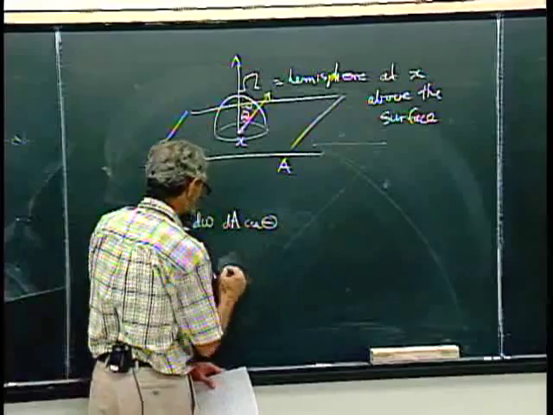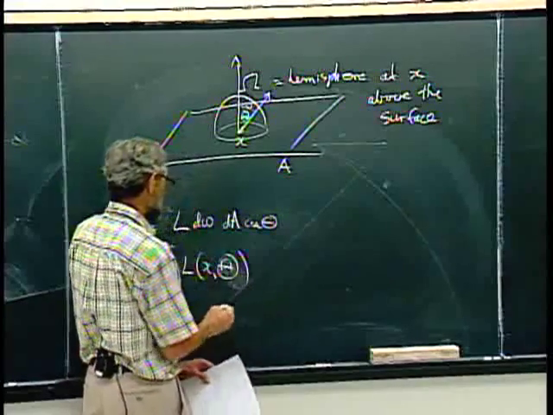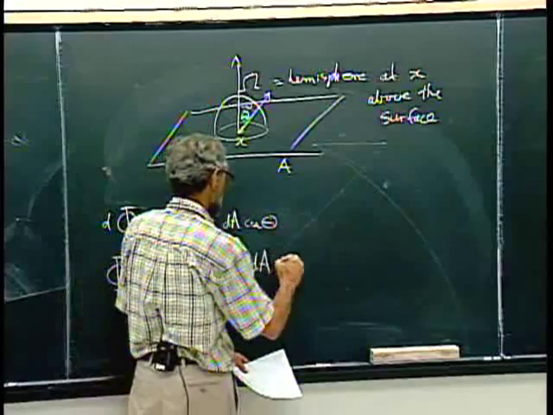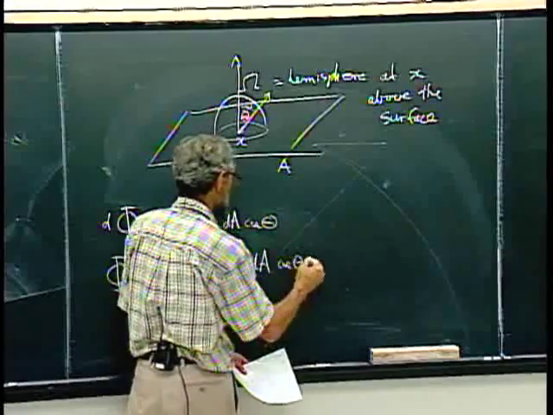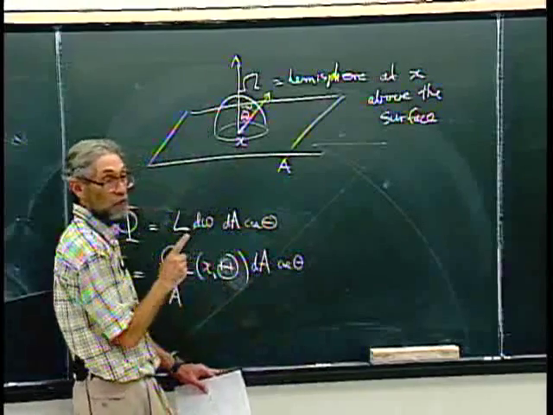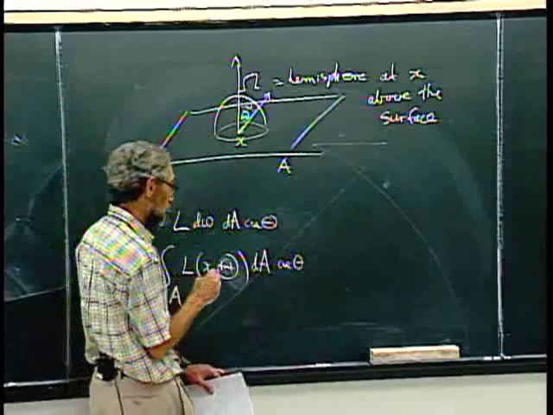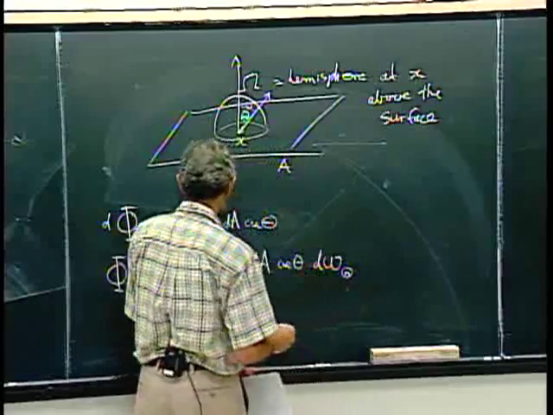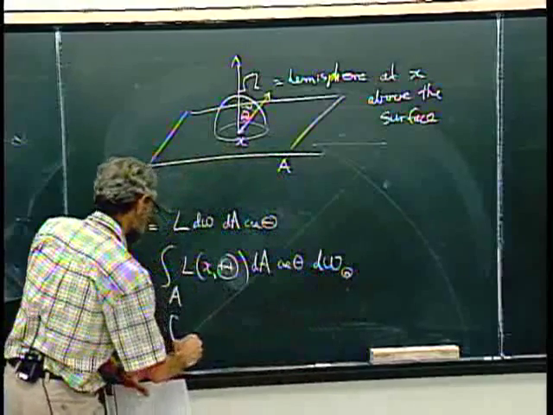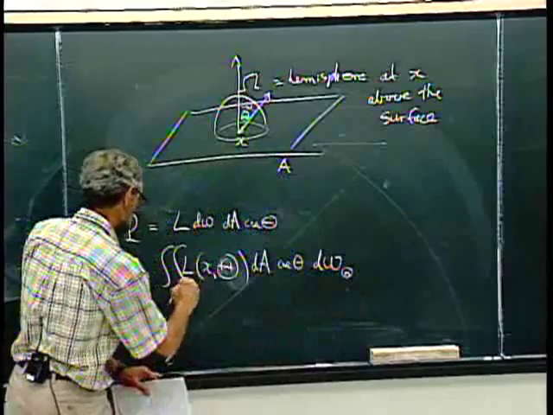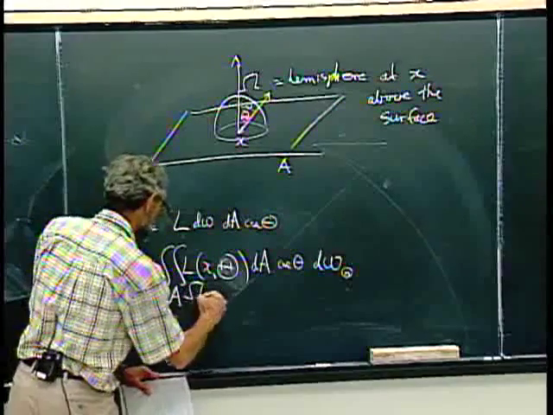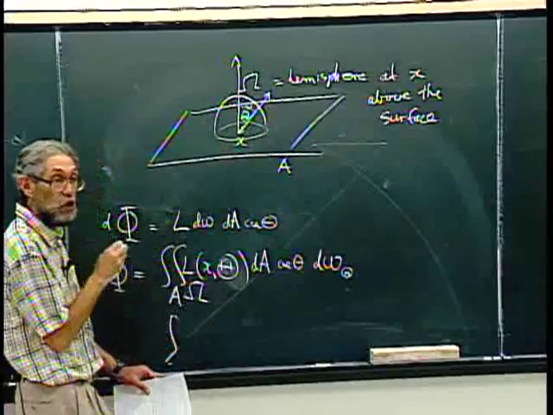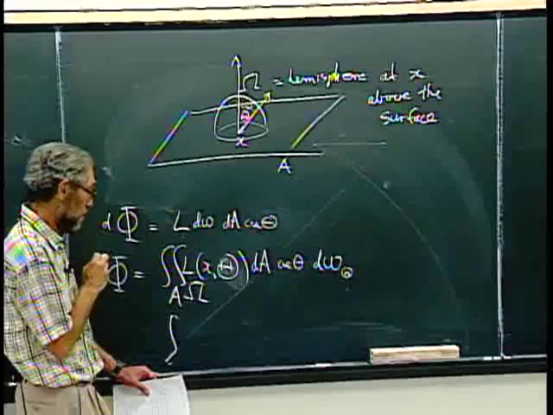Well, so let me just call it theta. Put capital theta in here. dA cosine lowercase theta, which is one of the two components of specifying capital theta in these spherical coordinates, d omega of this capital theta. And in fact, the way the book writes it, now I have to also integrate with respect to d omega over all this hemisphere, because I'm trying to include the light that comes from the whole hemisphere.